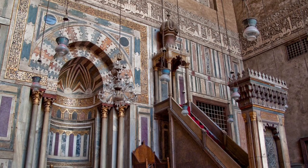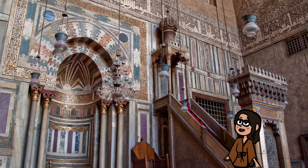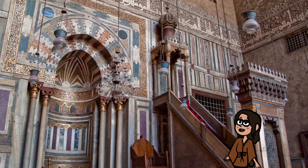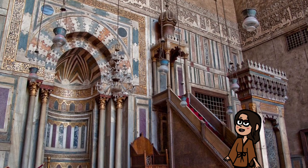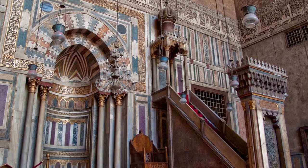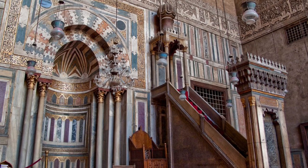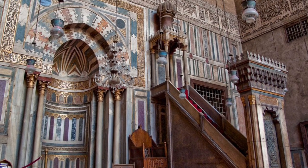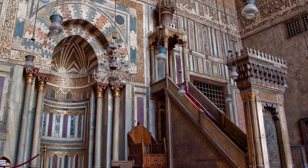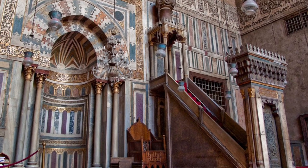Now move your gaze towards the acoustic design. Using curved surfaces all over the building enhances sound progression, which results in allowing the call to prayer to resonate through the whole building. The recitation echoes through the prayer hall, enhancing the experience and allowing a magnificent atmosphere for worshippers in the mosque.